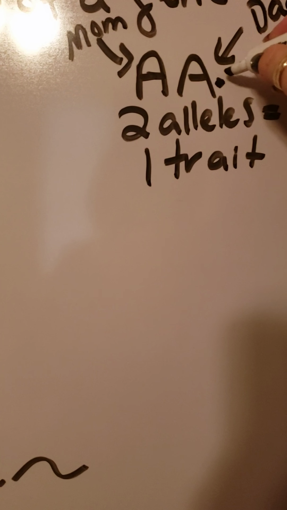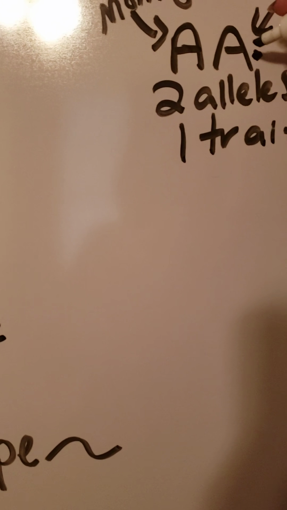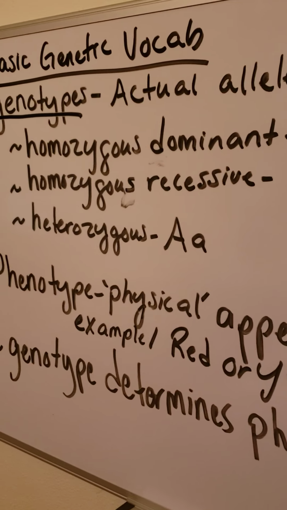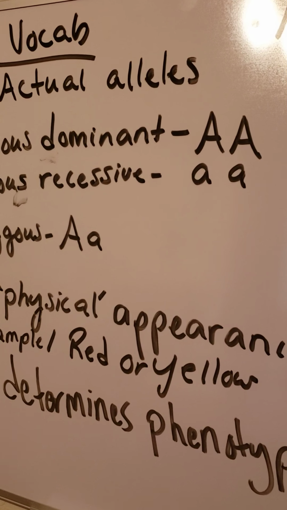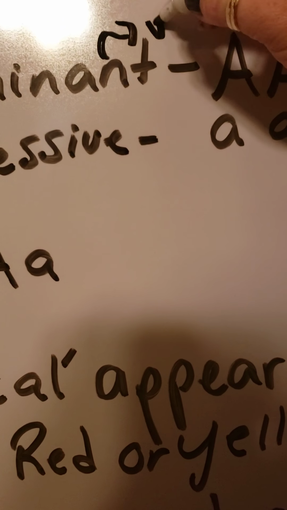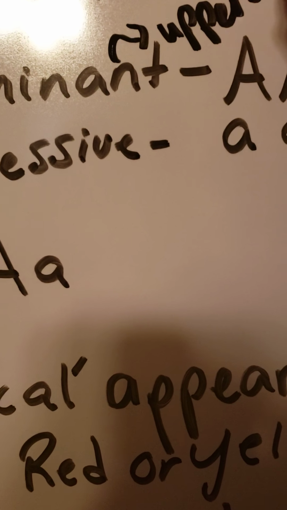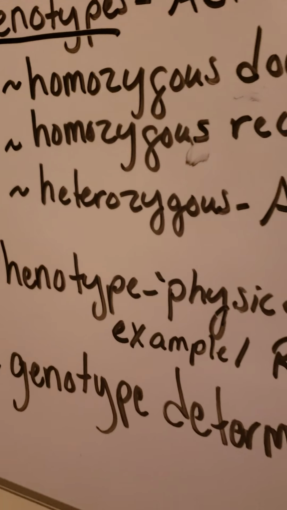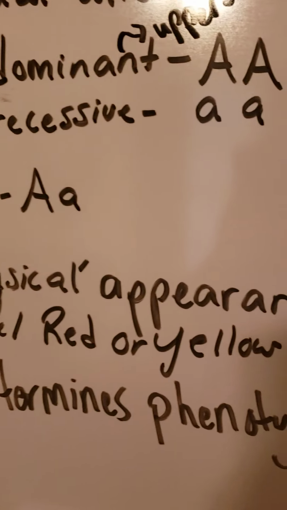So here, the big A, we have homozygous dominant. And these are just an example of what you can have. You can have homozygous dominant, which is two capitals, because dominant is uppercase. You guys should know that, but let me go ahead and put this on here. It is uppercase. And then we have homozygous recessive. And homozygous recessive is two lowercases. So homozygous right there means that they are the same. And dominant is going to be the uppercase, and then the recessive is going to be the lowercase.